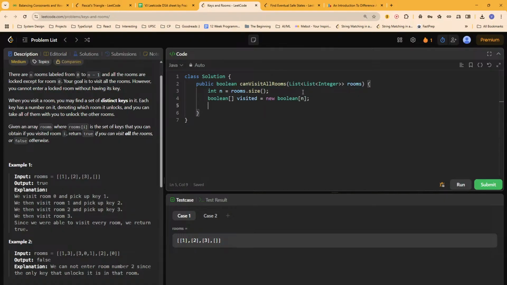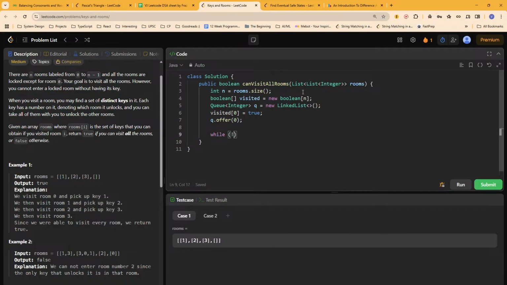I need a queue because BFS is my favorite algorithm in this world. So we will use BFS. Visited of 0 is true because the question says we start at room 0, which means our queue also starts with 0, while the queue is not empty.